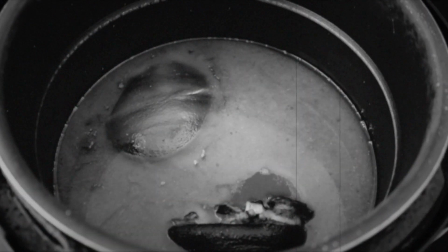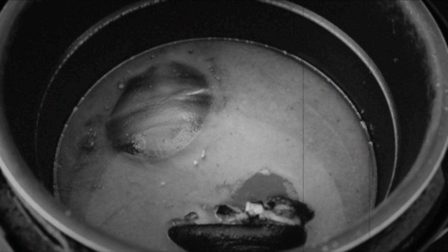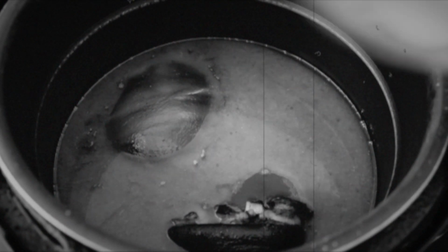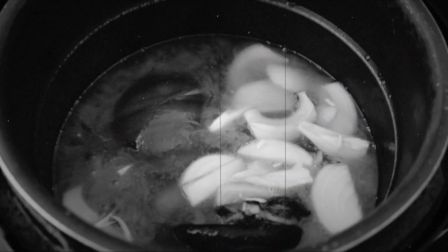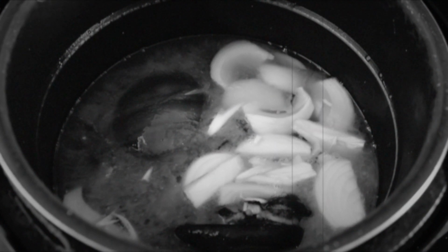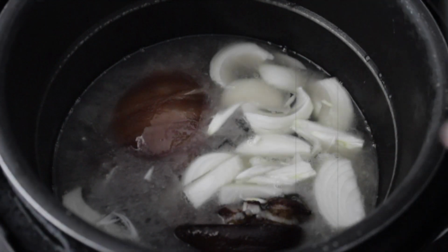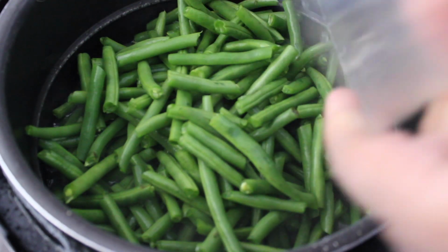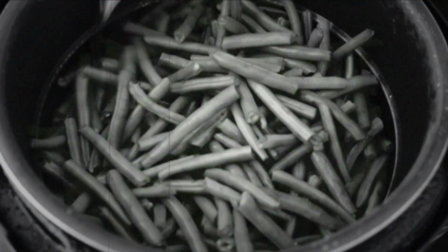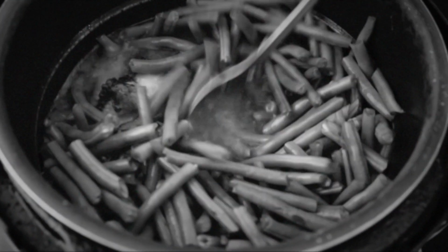As you can see, I've taken the lid off, and the Joe bacon and the ham hock have cooked for about 20 minutes, releasing that flavor into the water. And I do apologize, guys, I forgot to tell you, I'm going to put one whole roughly cut up onion in here. Just going to pour that in, a little bit of onion to give a little bit of flavor. And to that, we're just going to simply add my green beans here. Freshly cut up green beans. Try to get this down in here a little bit.